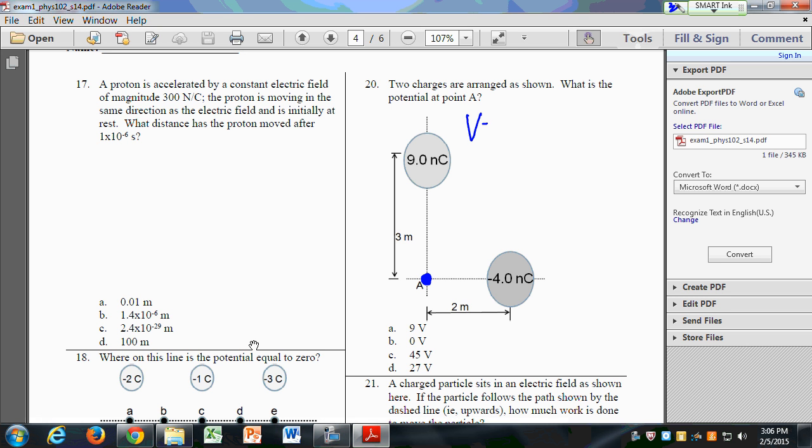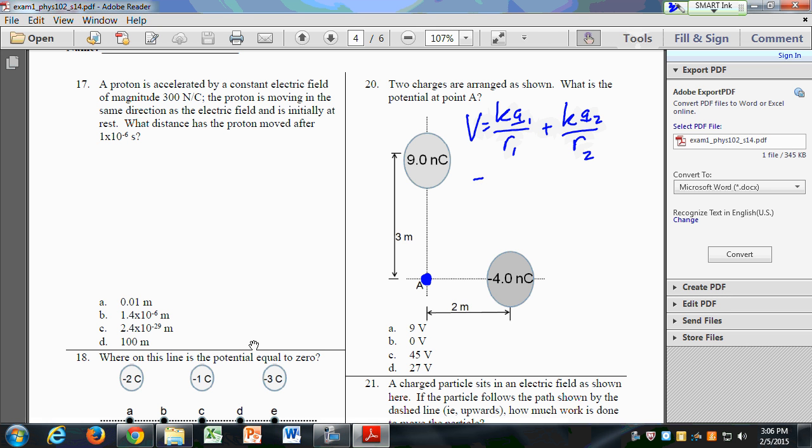And so I just say V equals KQ over R plus KQ over R. This is Q1, R1, Q2, R2. By the way, I'm looking at last year's exam. This is spring 14. And then all the exams that you should be looking at should just be exam 1s. Most of your exam 1s, by the way, are going to be similar in topics. Sometimes you might run into capacitors on some of these exam 1s, but not usually.